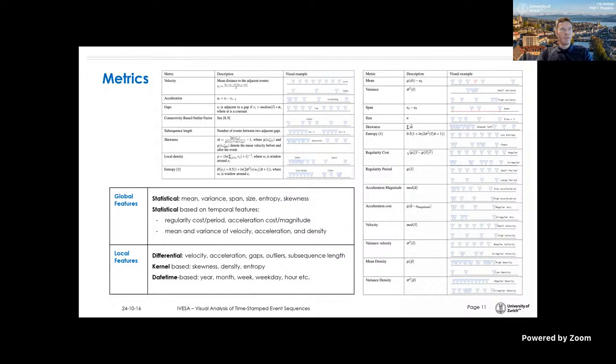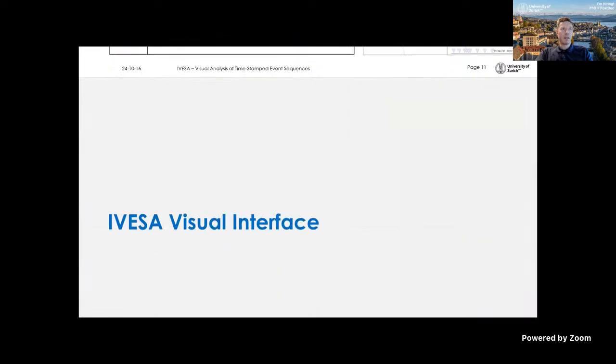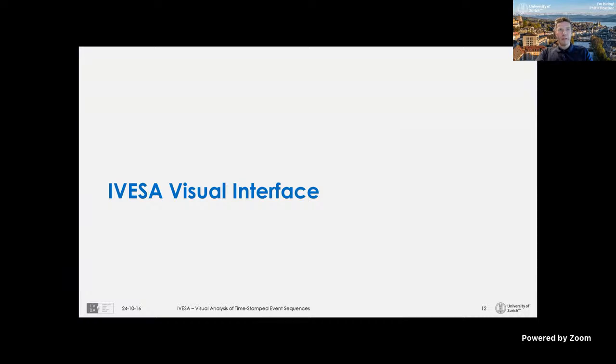I would like to refer you to one slide for metrics. This is the beautiful world of statistics and other types of non-visual approaches to actually make sense of these types of timestamped event sequences. This was very much recommended by Ben, and my group did a very good job in implementing all these and providing these local or global features. And this brings me to the interface of IVISA.